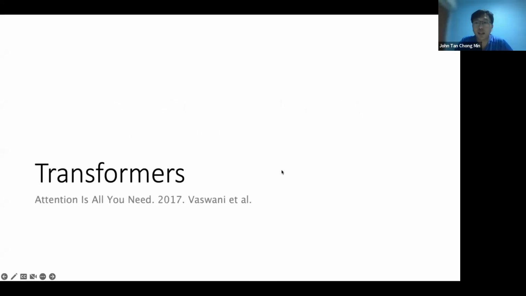All right, so firstly, what is a transformer? This word has taken the world by storm. It started in 2017 with a paper called Attention Is All You Need. This is what powers the modern ChatGPT and modern large language models. All of them use a variant of the transformer architecture.